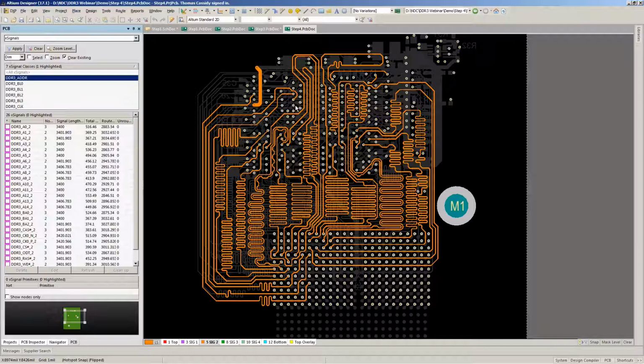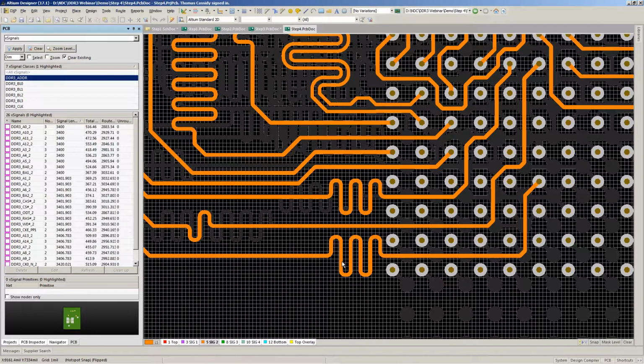And so even though this is a relatively loose design, sometimes you just got to accept the fact that the serpentines aren't going to be perfect. However, in defense of that, you can see that my routing is actually pretty amazingly tight. So I targeted a 3400 mil length for my address lines. And you can see using the routing tools, I was able to get them to within a mil or two, maybe up to 6 at the end here. So being able to get them really tight helps mitigate the fact that, yes, sometimes they may go faster than you'd like, but those changes are still going to keep everything well within the window of your maximum and minimum skews.